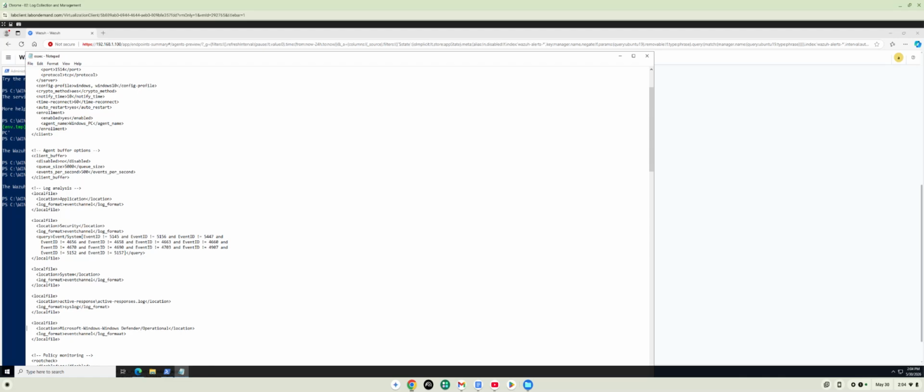Okay, so see local file. Location, Microsoft, Windows Defender slash operational, location, log format. Ah, there's the culprit.